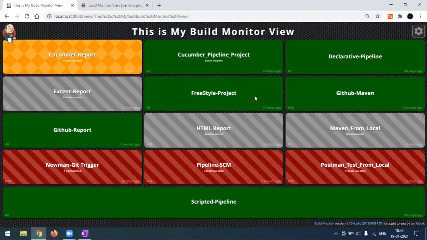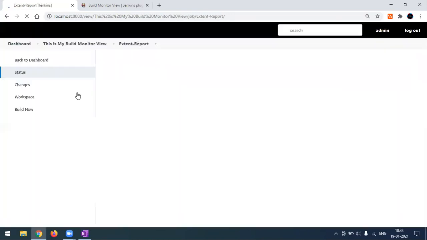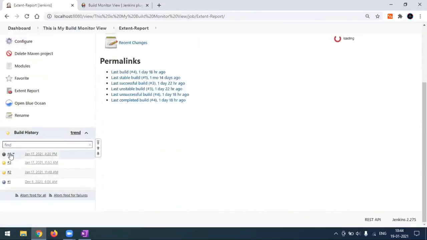Again, you can go to the monitor view, and from there you can go to a number of projects. For example, I want to see this extent report and its aborted status. If I go to this report project, you can see my last build was cancelled or aborted, so the gray color means aborted. The yellow color is unstable, so whatever comes in yellow is unstable. The blue color is success, and the red color is failure. That is what we are seeing here.